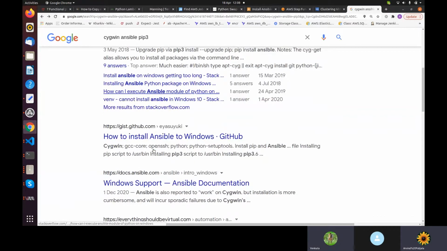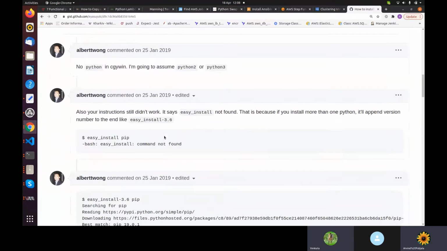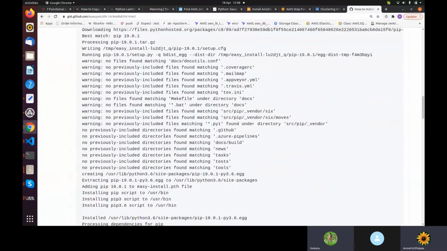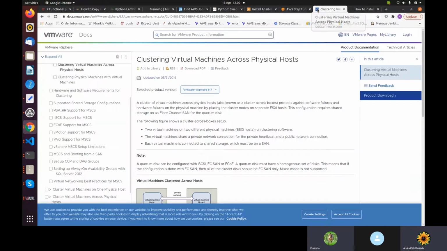Okay. Pip3, just a minute. easy_install-3.6 pip. So 3.6 pip. Python 3.6 and above is better.